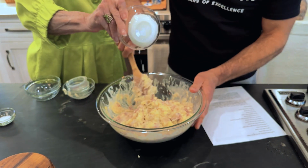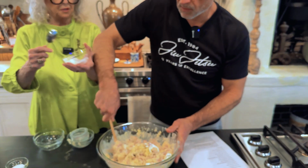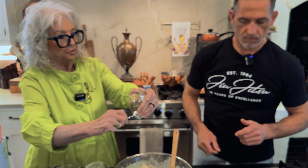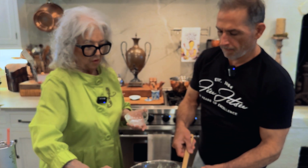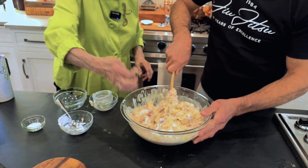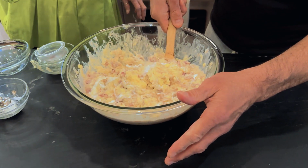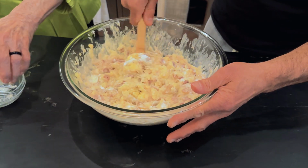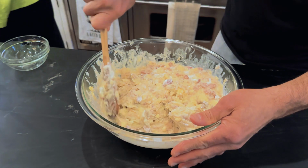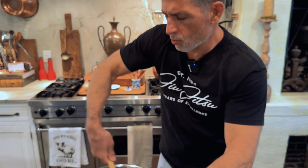All right, now we're going to add the sour cream. I love a twice baked potato. Goodness, I do too. That's what I was telling everybody, Bobby, when I started this recipe. It's almost like a twice baked potato with no outside skin. I didn't use all the salt, but oh, yum! You ready to taste? That's looking quite nice, and it just smells, the aroma. It's just so nice.